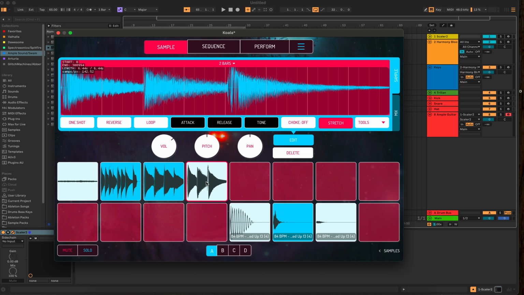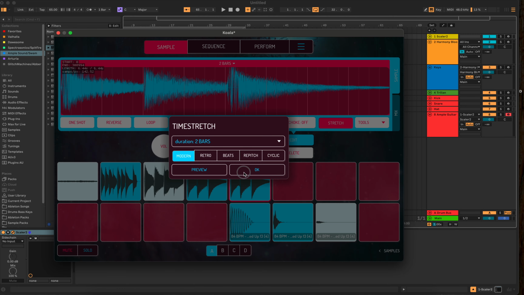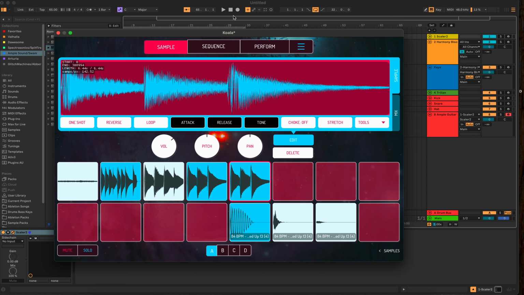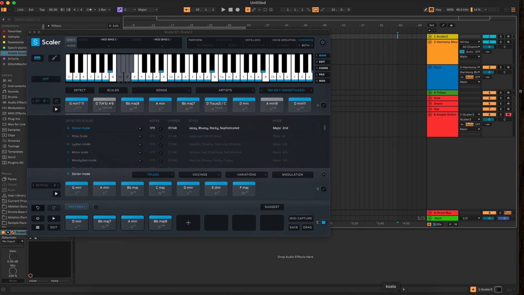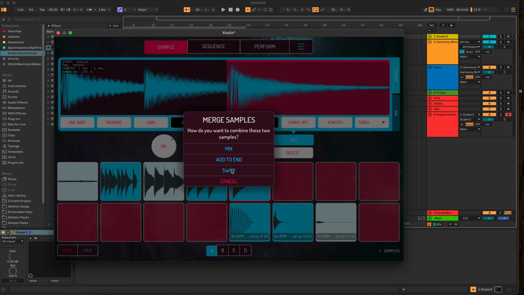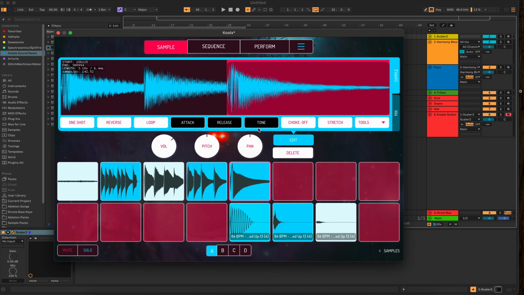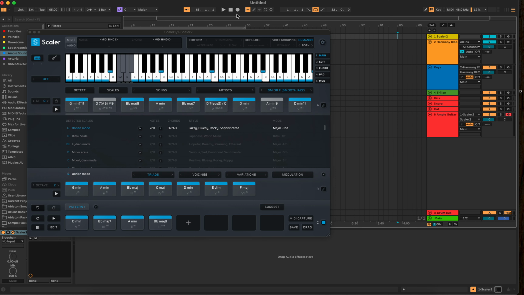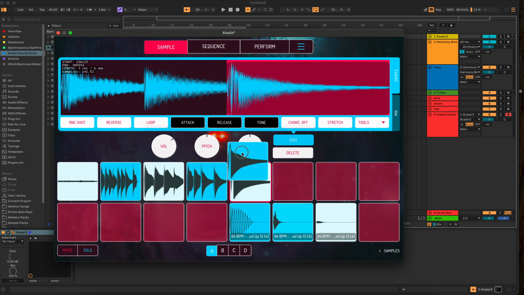So in order to fix this the way I want it, I'm going to need to take the stretch off for a second. And then we're going to fix this because I want this to have this extra chord on the end, right? So I'm just going to add this to the end. So it's not stretching for the bars that I want it to be. So I just make it work. Get rid of that one.